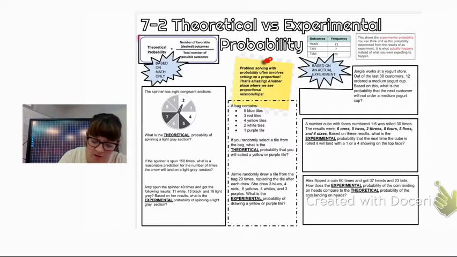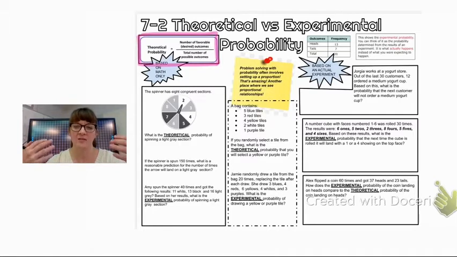When we talk about theoretical probability, that is exactly what we did in the previous lesson. We were basing our answers on just the math. With theoretical probability, you're still looking at the number of favorable or desired outcomes over the total number of possible outcomes. You're not actually carrying out the experiment. So you're not spinning the spinner or rolling the die or flipping the coin. You're just basing your answer on the math, on the sheer number of possible outcomes and the sheer number of favorable outcomes. You're not actually carrying out the experiment and getting data. So theoretical probability is exactly what it sounds like. It's just in theory. It's just based on the math.